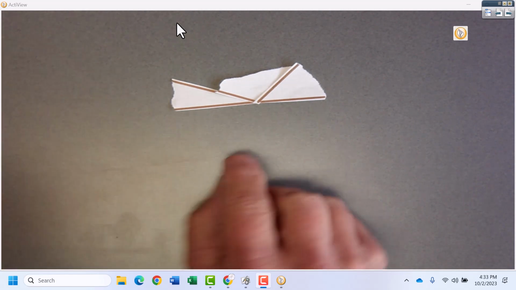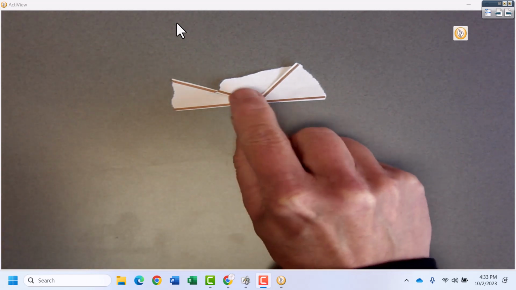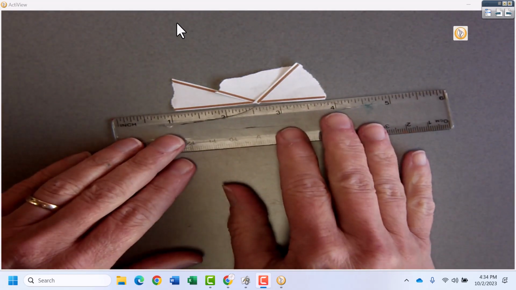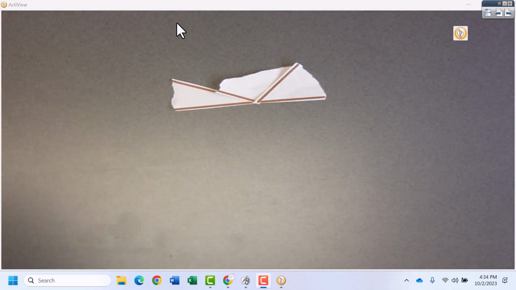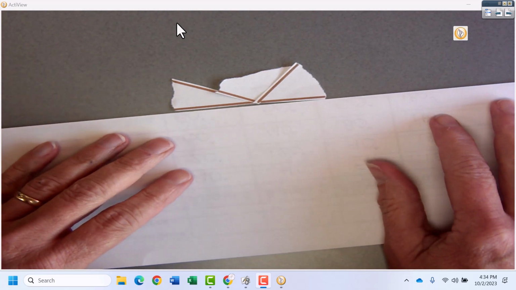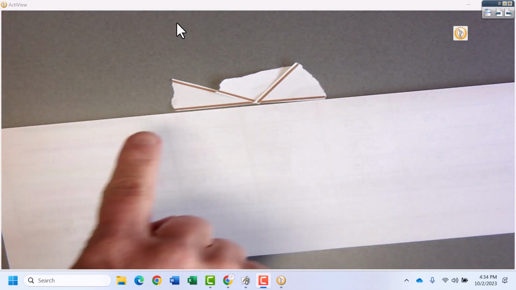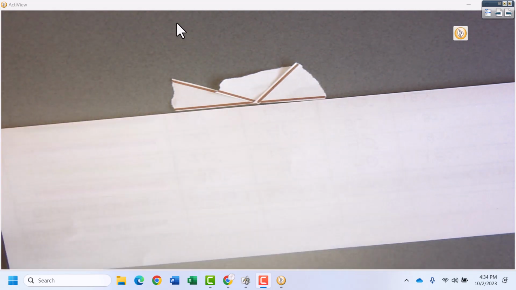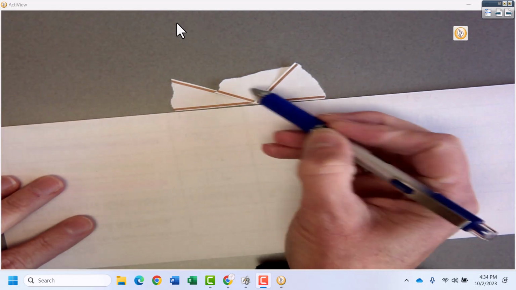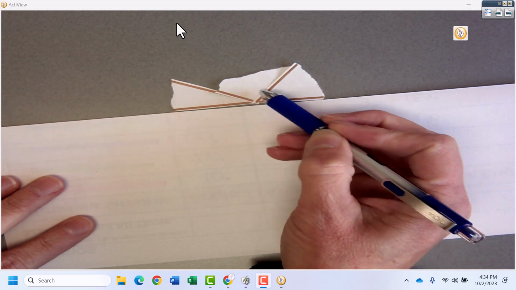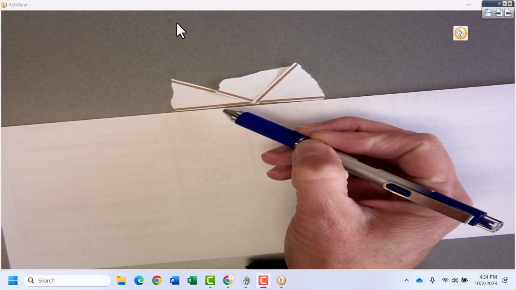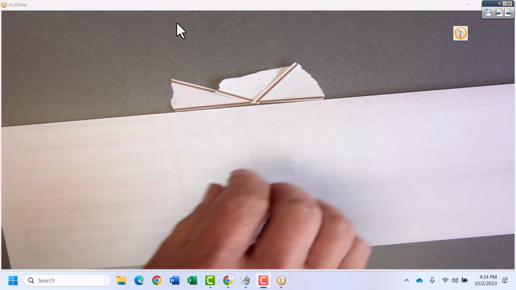Hopefully it doesn't wiggle around too much. But if I put all three of those angles together from that original triangle, let me see if I can get a straight line that's not transparent here. What happens is they'll form a straight line on the bottom. In other words, all three of these angles are going to add up to a 180-degree combination, just like we found in the other activity, just in a different way.